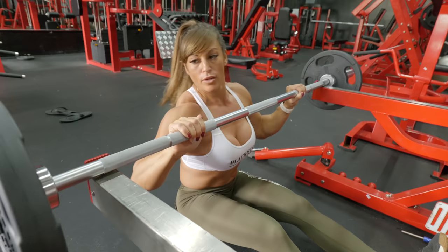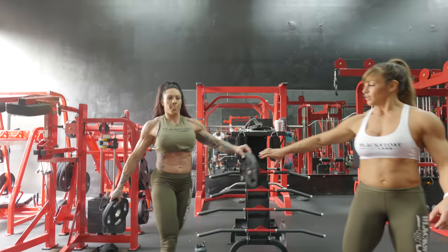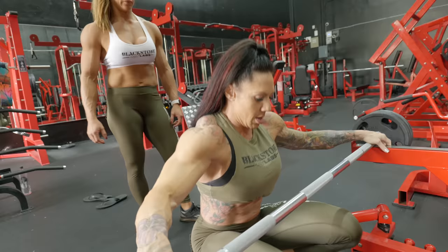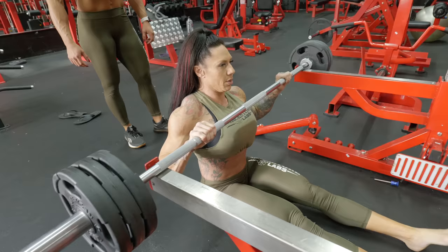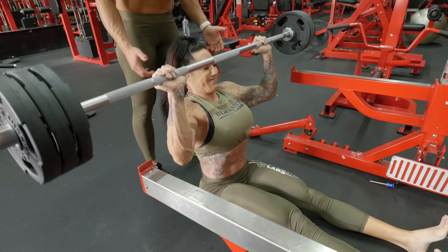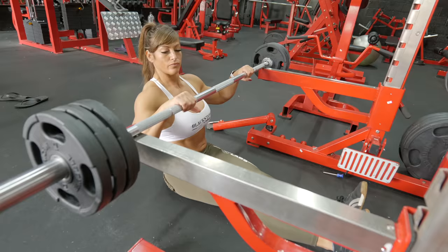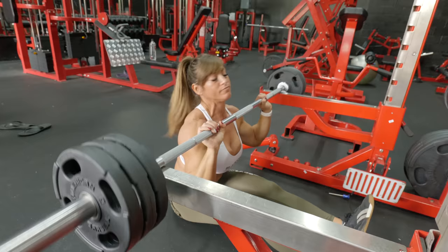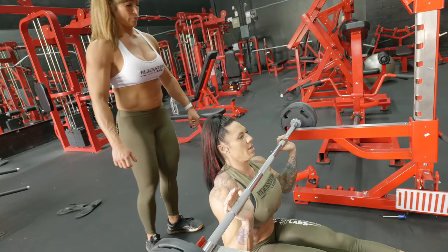So, for 2. Are we gonna take the 25s off and put on 3 10s? Thank you. Oh, you got it. Come on, press. Drive your head. Back, back. I even started to lean back a little bit. My feet came up. One, two, three. Good? Okay. Yep.